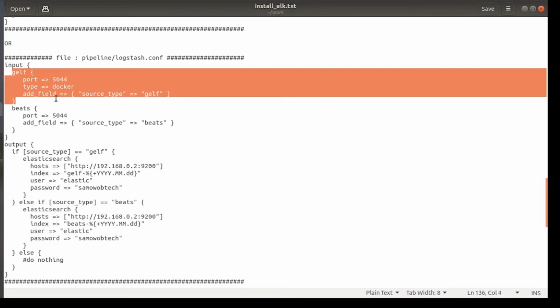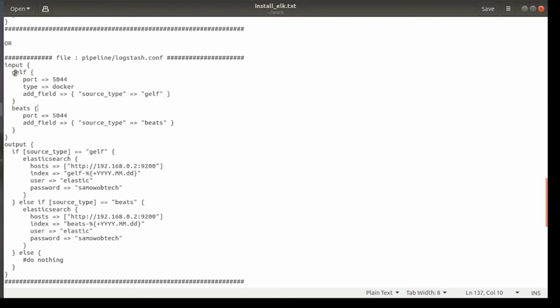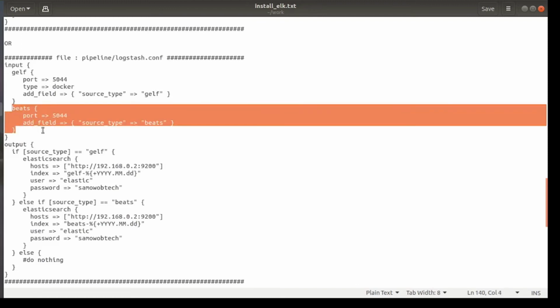The first is Gelf, and the second is Beats. Gelf is usually used to collect logs from Docker or Docker Swarm. And the second is Filebeat, from log files.